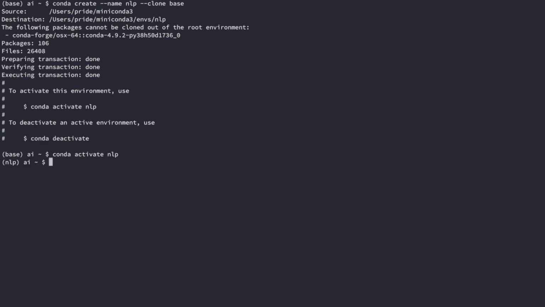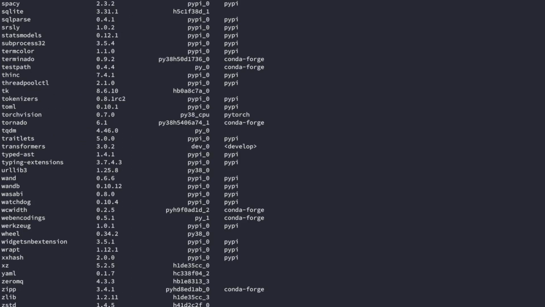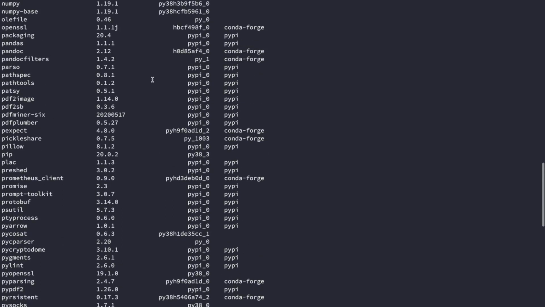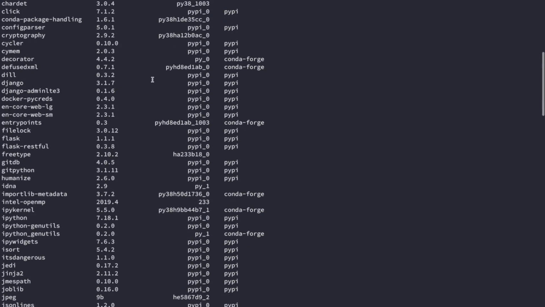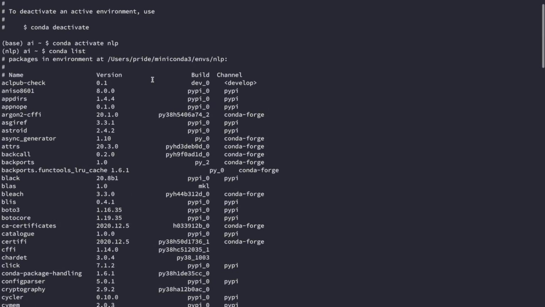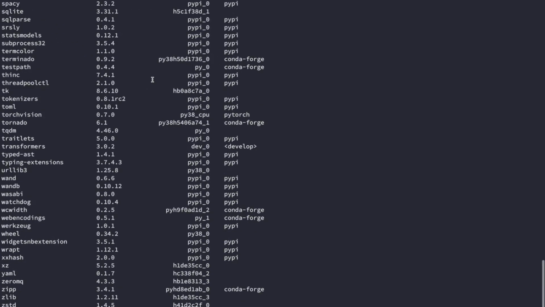Now I'm in this environment NLP, and we can see a few things. What is in NLP? We can just say conda list, and you see these are the packages that have been cloned from the other environment into this environment. This is a very nice thing. We don't have to install anything.